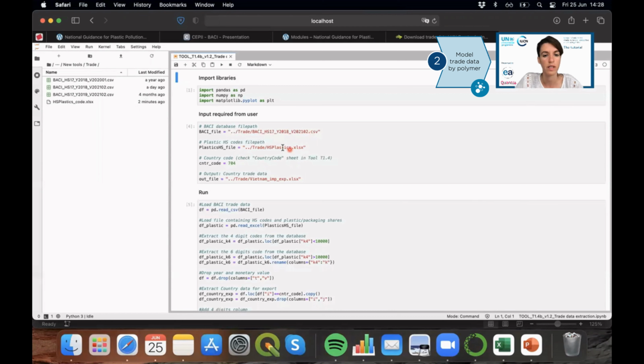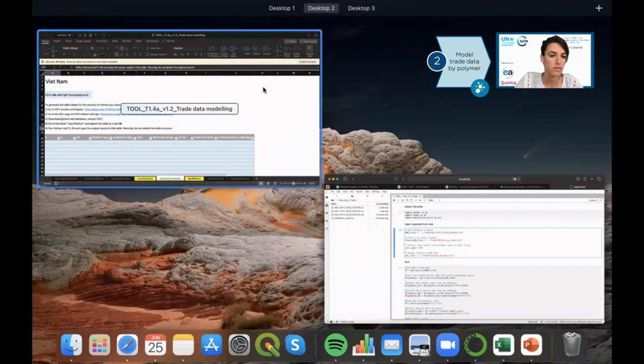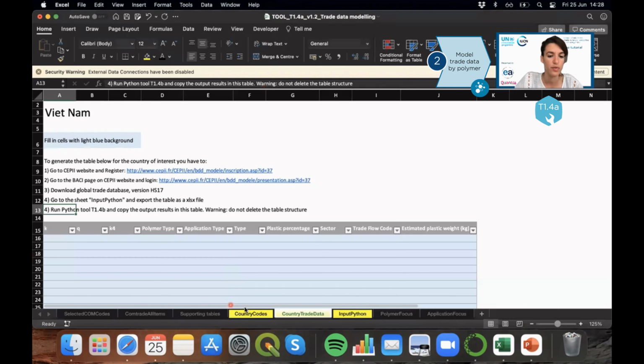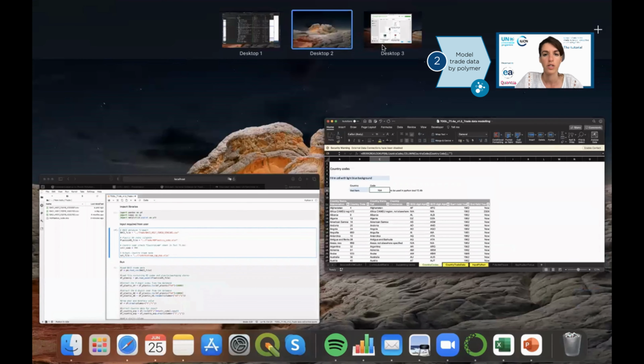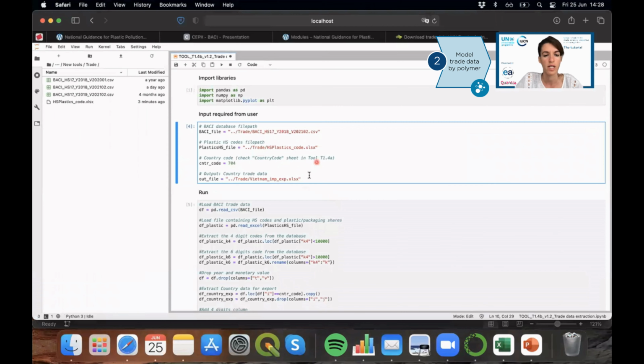Here it's written HS plastics dot XLSX, but it's actually underscore code. The country code is correct, it's 704, and it says Vietnam. It says to check in the country code sheet in T1.4a, and if you go there, you see Vietnam, the code is 704. So that is perfect.